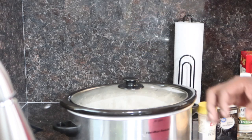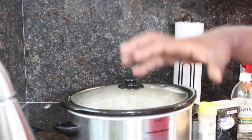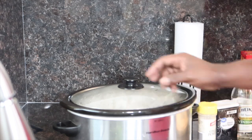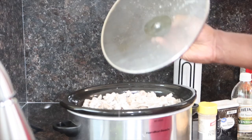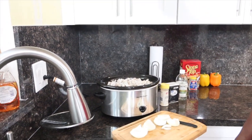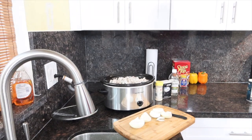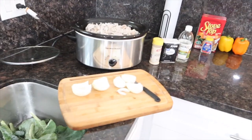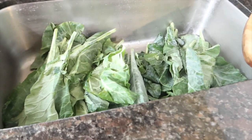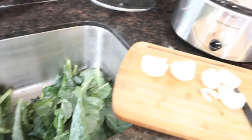So what I had to do was put them in a tall pan, let them cook down, and then I'm able to put them inside the crock pot. But I wanted to show you guys real quick how I'm gonna season these up, so you guys can see how they're progressing. I got the greens in the sink, which I'm gonna start the next process on, show you guys how I cut them up and rinse them off and all that stuff.